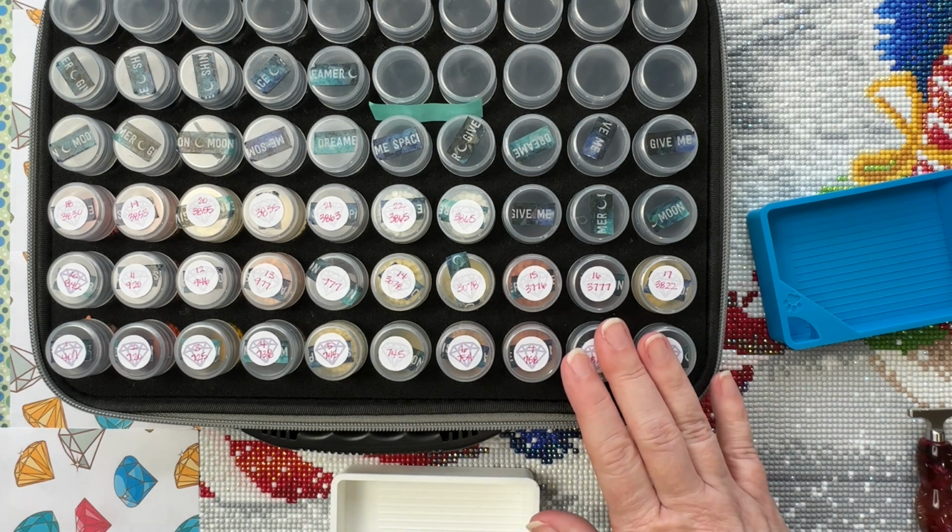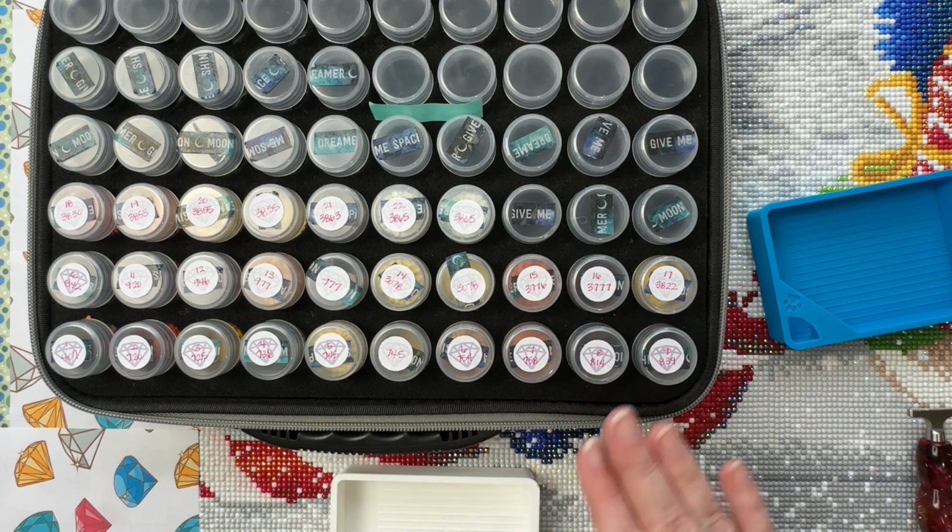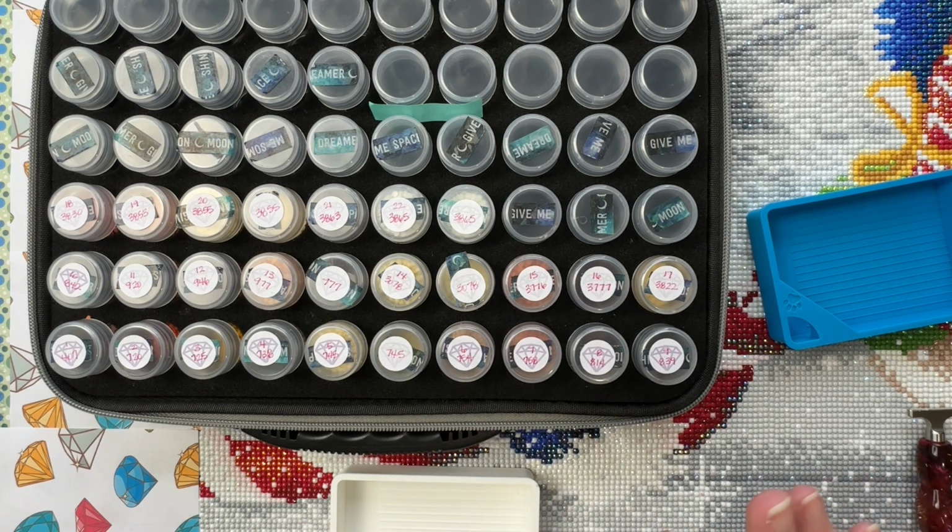So now that we've talked about sorting out our trash drills, let's talk about actually putting some drills on the canvas. Let me move some stuff around, grab my drills and my pins and the rest of my tools, and we'll come right back and we'll be looking down here in this section.